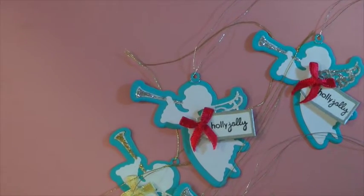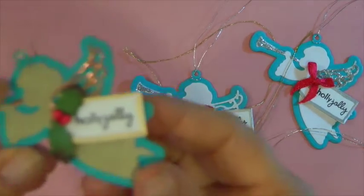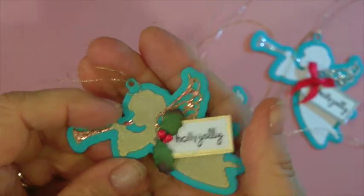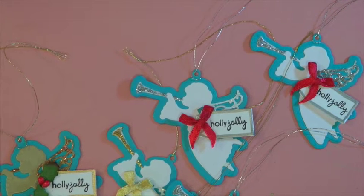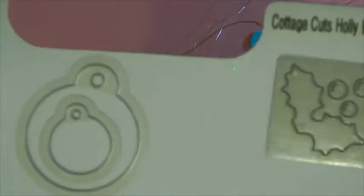So what I've done is I've added a tag and an embellishment. This one says Holly Jolly, and I just added some holly. And the tag punch, let me quickly get that because it's a new die set I got, and it comes with some sentiments. It comes with to and froms and stuff too, if I can find that. Well, no, I can't find the sentiments right now, but this is the set.